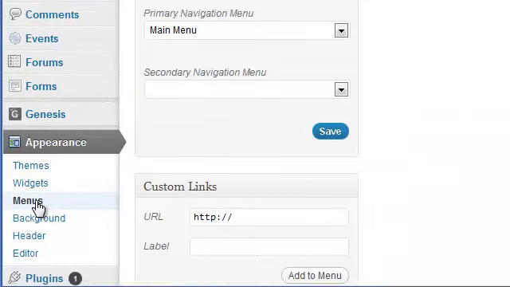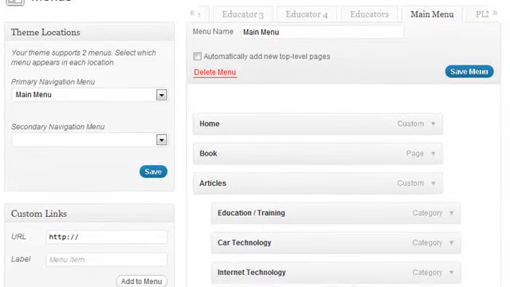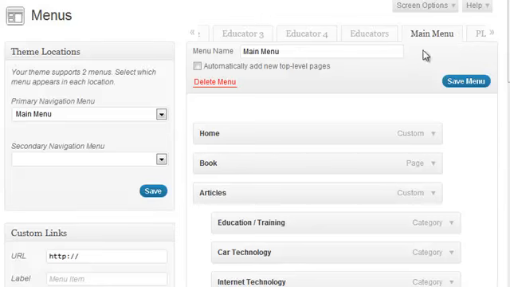This is all based on you using the custom menu utility that's part of WordPress 3.0 and forward. And you also have to have a theme that supports this. And if you're not using a theme that supports custom menus, you need to take care of that right now. You're old school, and you need to be using this technique to build your menus, and then you can turn around and control your menus. So we'll see, you can have any number of menus, and you build more menus. Right now we're looking at the main menu. This is what's going to go across my primary navigation, meaning the top nav bar.